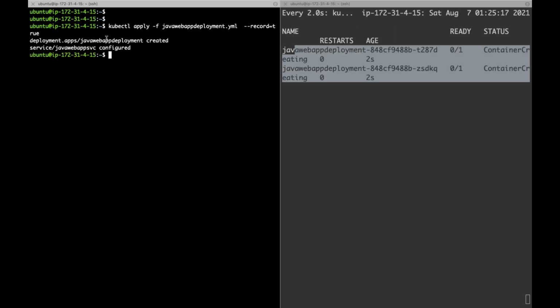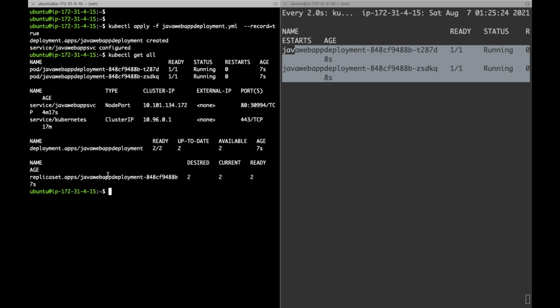Now you see, the deployment got created. Now I have a deployment, and I can see the revision, I mean the history. kubectl rollout history deployment, and whatever name you have given for your deployment.